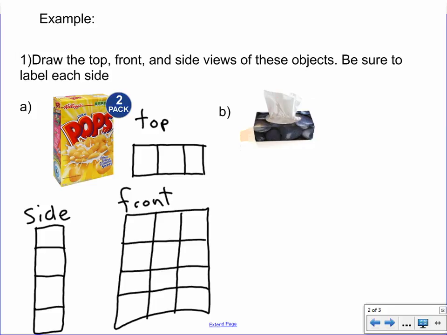If we were to draw that on the corn pops here, I'll do my best. 3 blocks. Ooh, that doesn't look so good, but that's okay. 3 blocks wide. Draw a block right there. We can go 4 blocks high. If we connect all these lines here, we can see that the front is 4 by 3. Then we should be able to reciprocate it back, but that's another example, so we'll go through that a little bit later. Okay, let's try going through the Kleenex box here.